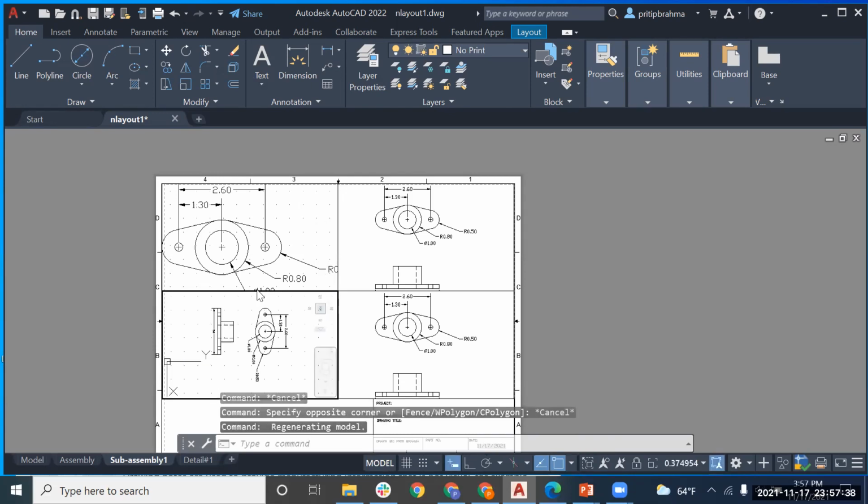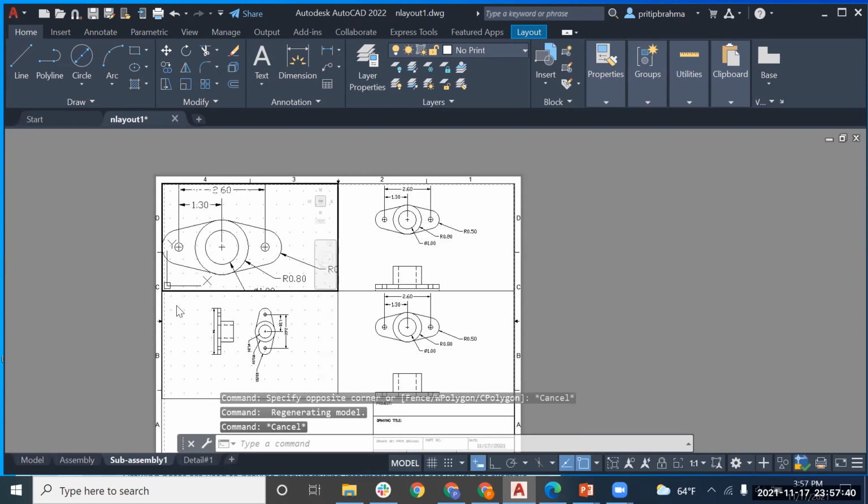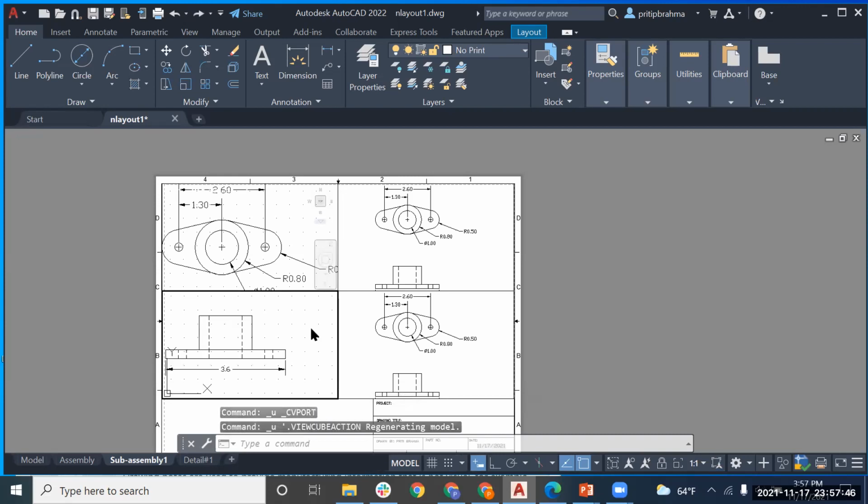I don't know why. Oh, lovely. I'm moving. So that's why you would lock it. Do you see how I was trying to get on the blue and it just did that? Of course I can hit Control Z. It brings it back. But the point is that's why you might want to lock it.